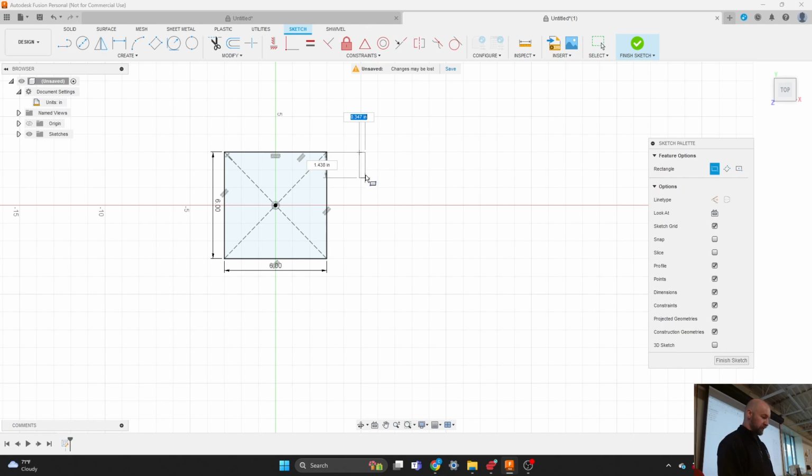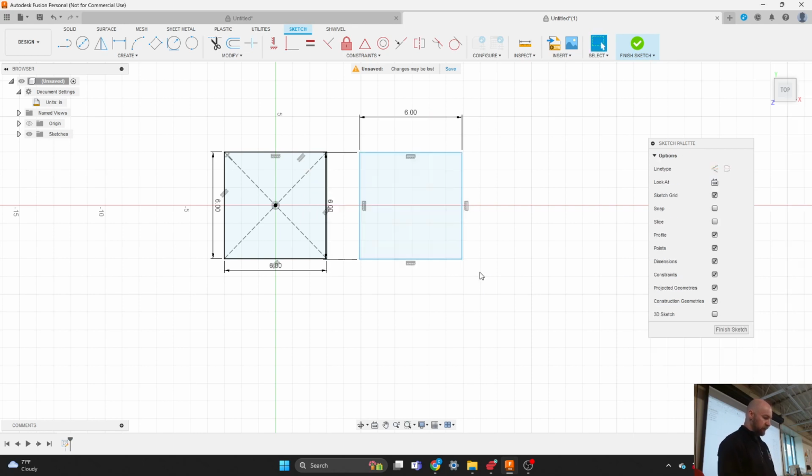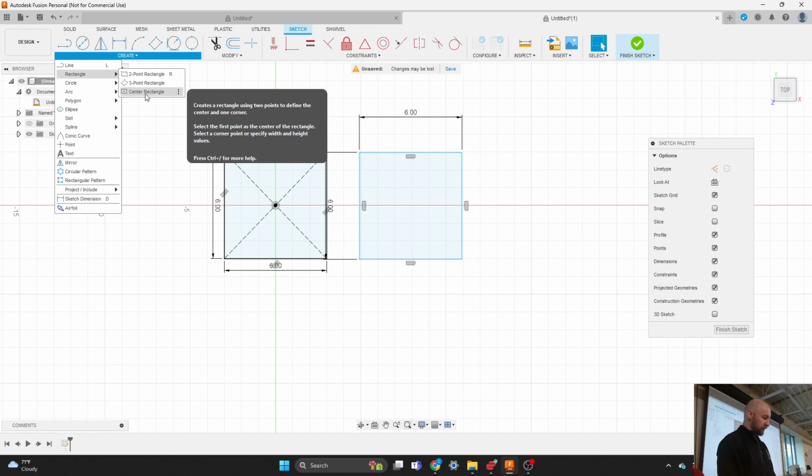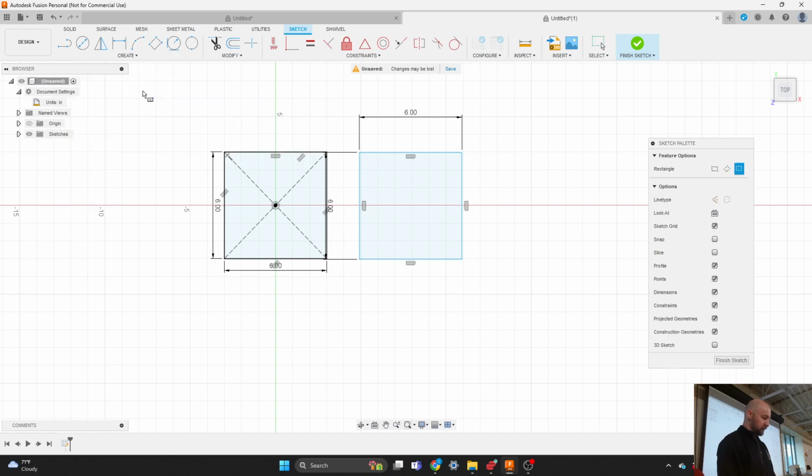So I click and I place the first corner, and then I move my mouse out and I can specify the second corner. The one that I made is a center rectangle. A center rectangle is just made by specifying the middle of the rectangle and then its 2 sides.